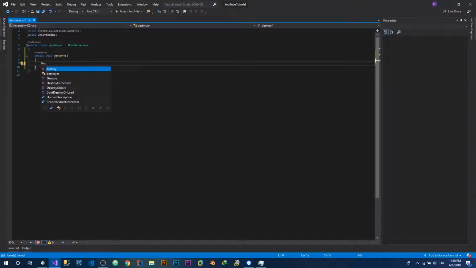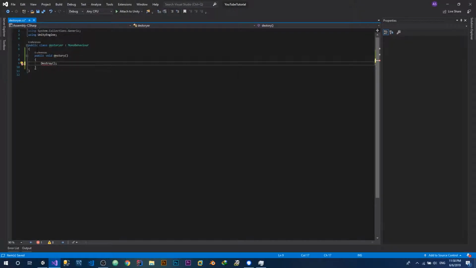This Destroy that we have here is not the same as the Destroy that is a part of Object, the Destroy that comes with Unity. It's a function in Unity and you don't have to write anything additional. So you write Destroy, and then this Destroy function gets something as an input, or we call it an override. It gets a game object to destroy.